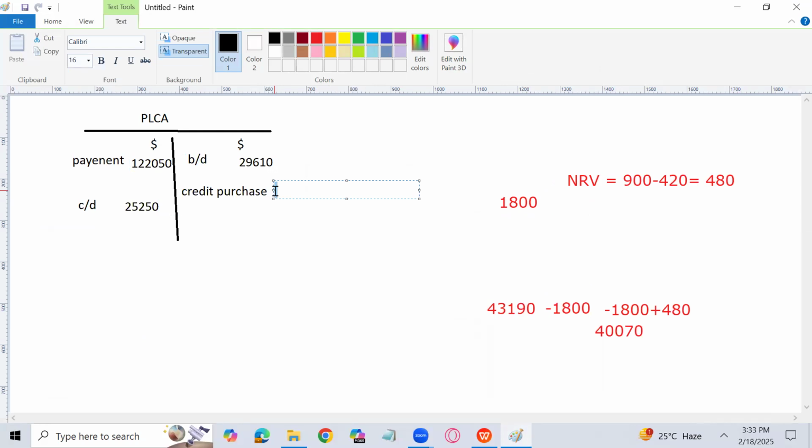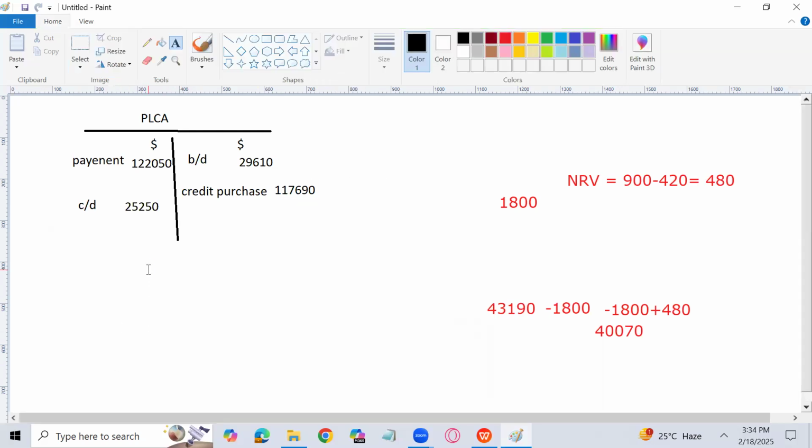What is the amount of credit purchases? If you can calculate for me. 117690 is the amount of credit purchases, right? So in a company, the statement of profit and loss or the income statement has a certain format which we have to follow. So I will solve the question in that particular format. So you have to find cost of sales first.